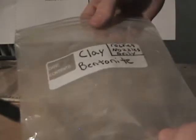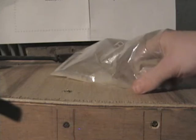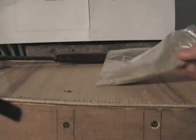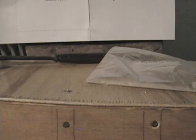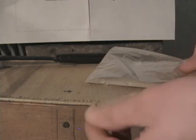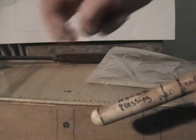I'm going to use the clay bentonite, or you could use kitty litter. You gotta mill it into a fine powder, or at least like sand, because it'll make a stronger plug like that than if you use actual kitty litter chunks. And I'm going to go ahead and ram in a nozzle. And this dowel I'm using, I ground the tip round, so that way the nozzle will have a nice dip in it, so all the pressure can shoot out evenly right through the center.